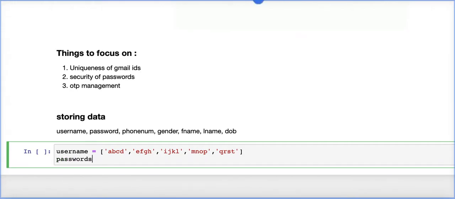Same, we'll be going with the passwords. Okay, now you can make password which would be alphanumeric. So it depends on you. Like, let's take one capital letter, then the number of letters should be around 8. You can keep your settings and all, like privacy setups and all. Okay, so I'm making just an interface, and then you have to modify this according to you. So I'm not going to make all those things. All right, so let's take just example passwords, P A B C, and then 12. Next one is P E F G, and then 12. P I G K.